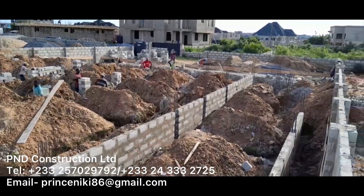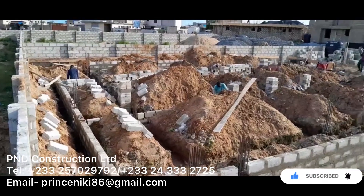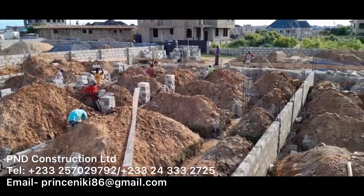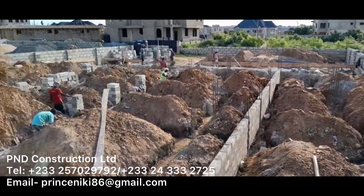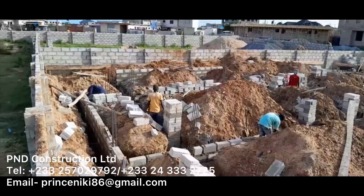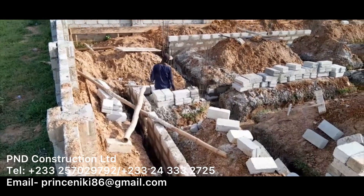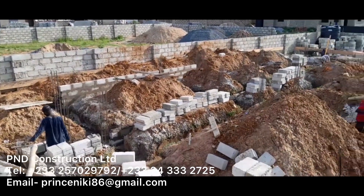We're mindful that as well as us being at the roofing stage, there will be new people who are maybe at the planning or foundation stage, so we want to bring new ideas to those of you at that stage as well as looking at our previous content. We're dealing with a lot of our clients now who are at very early stages of the process. This particular one is semi-detached properties, so if you have something like that in mind it gives you a little idea in terms of the quantities and how it's done.